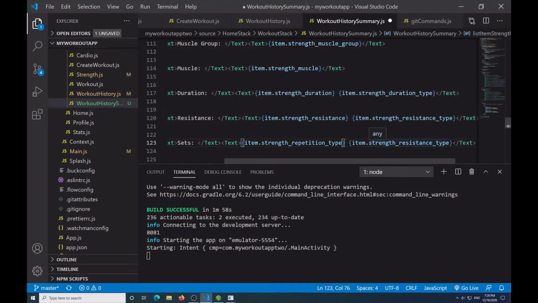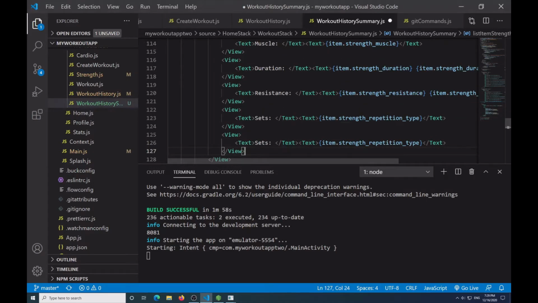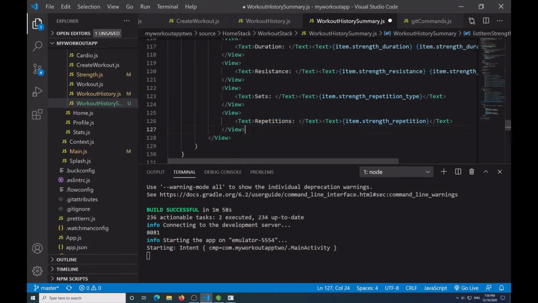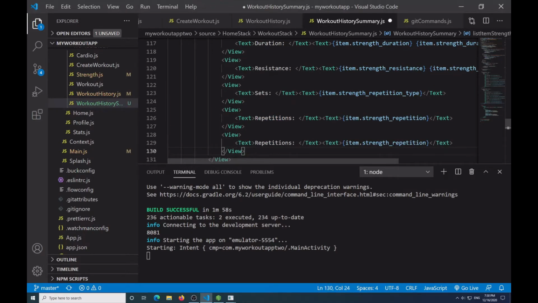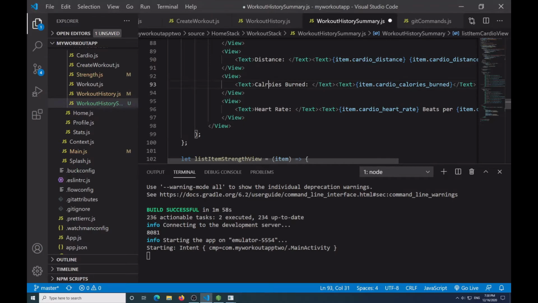Get rid of this. Then we're going to do the reps. So it's going to be underscore repetition. And we can call this repetitions. Then what we're going to have are the calories. I misspelled calories up here, didn't I? Calories burned.